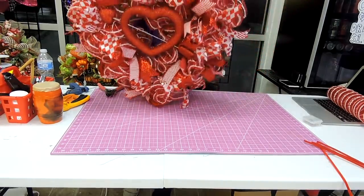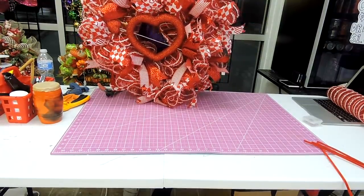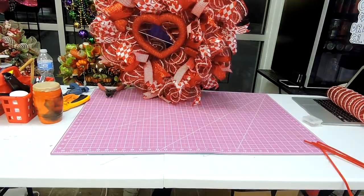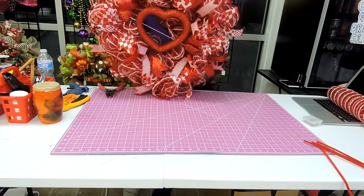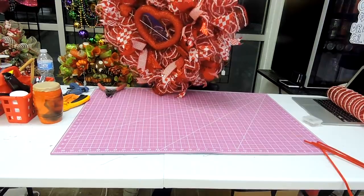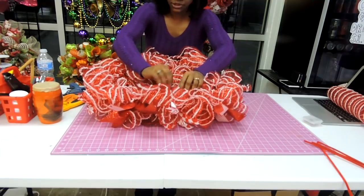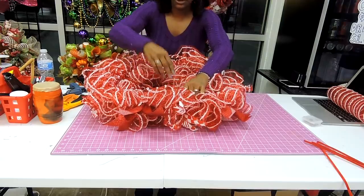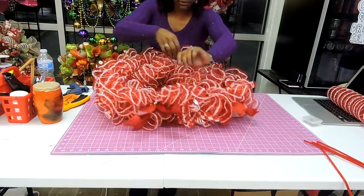Alright, so I really don't like how this is hanging down here inside the heart, so I'm just going to push that mesh up so that you're not able to see that. You can actually see through it. If you like it, you can definitely leave it there. And so all I'm doing is just pushing the mesh into the wreath form. And you can also zip tie it too, to definitely keep it out of the way, right?